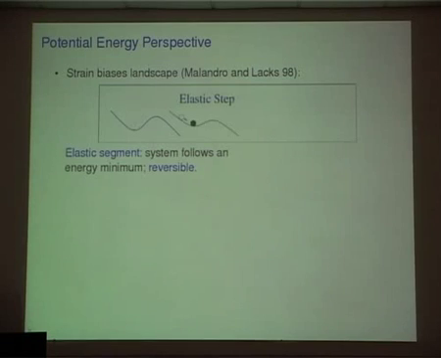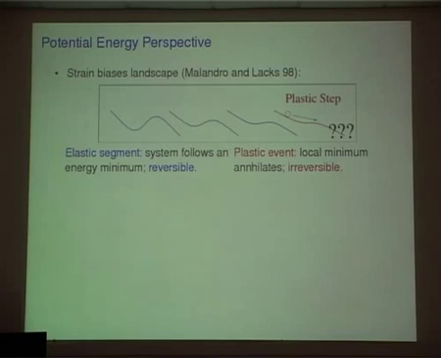Now, if you deform this system a tiny bit, you will deform the minimum, and the system will just follow. If you deform a bit more, it will continue to follow this minimum. And this is reversible. You could go backward, and the system would go backward along exactly the same configurations. At some point, the minimum in which the system is located must lose stability. When it loses stability, the system then needs to find a new local minimum, and that's when it will dissipate energy.